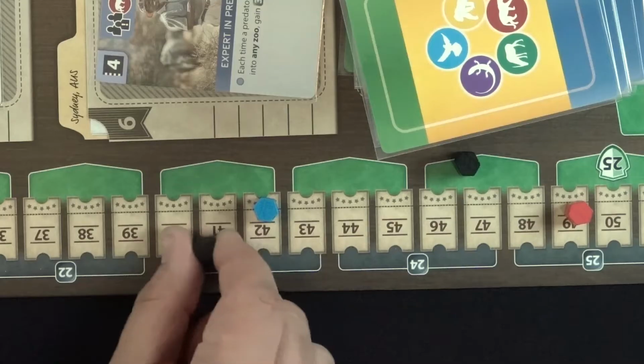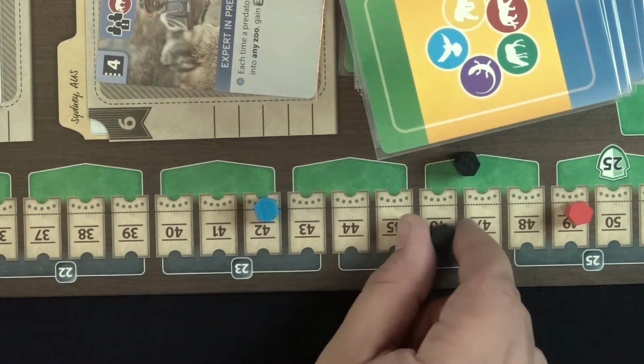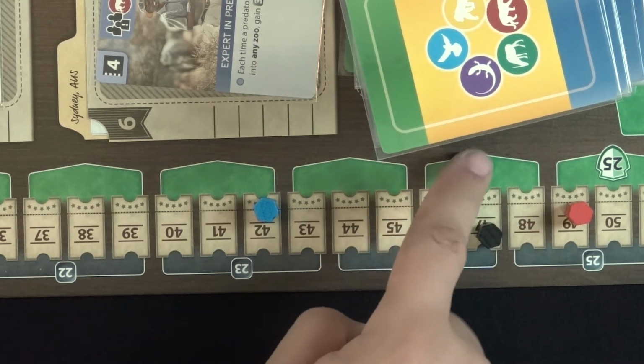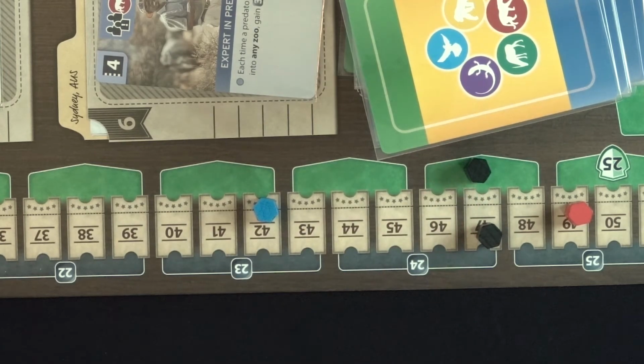The end of the game is triggered when any player's conservation counter and appeal counter are in the same scoring area or pass each other. The same scoring area means one space on the conservation track and either of the adjacent spaces on the appeal track. The player who triggered this finishes their turn, and all other players take one final turn before final scoring takes place. Should the end of the game be triggered during a break, all players get one final turn.